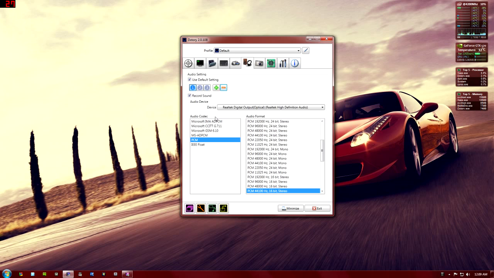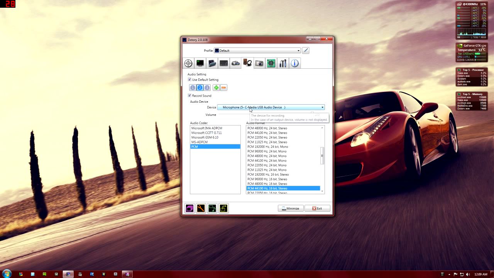The first one I have set up as my speakers, my headset for my Triton X 720s. PCM codec is the one I suggest. I haven't tried out the other ones, but PCM is probably the best way to go. PCM 44,100 hertz. Don't use 48. I see some people suggest that, but YouTube actually doesn't support that, and if you upload a 48 kilohertz video, it's just going to convert back to 44 after it's processed, so you might as well keep it at 44. The second audio device is my microphone.